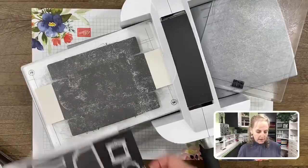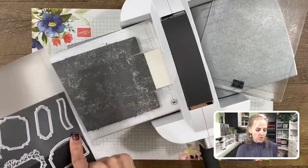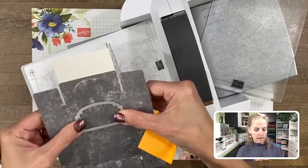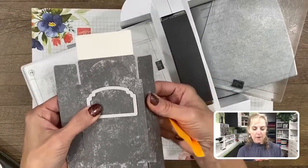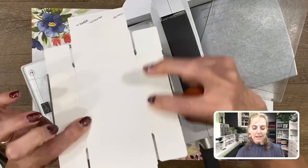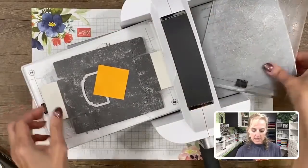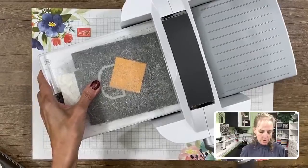We can grab any kind of window die, so a framelit of any sort. I mean, you could do other things too. You could die cut into this, basically. So we're gonna line this up, and we want it to be center on the front. Don't worry so much about the back, but you also don't want to have your die be larger than these edges here, okay? So you kind of have to eyeball the back, but center from the front. So now we're going to take and place the sandwich top on top and crank it on through.